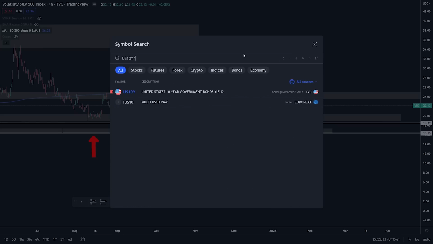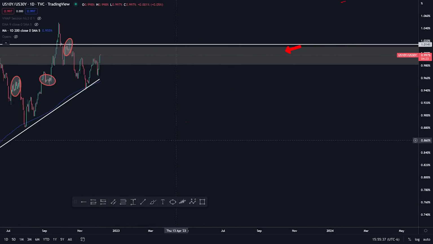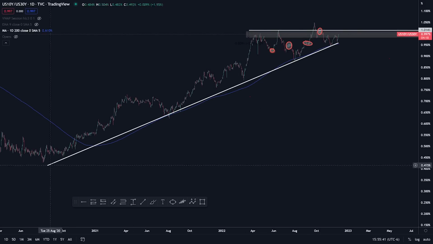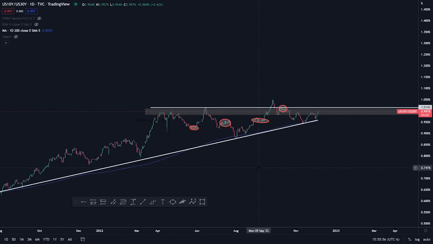Also, one of the big signs that told you that we weren't out of the woods yet was the inversion on yields, right? Yields, you're at 99.97. I've been trying to show you, you're still in that higher low trend from 2 years ago. You're still inverted on the 10 to 30 year. You're 0.003 away from getting inverted again. So these are concerns for me personally on the market, right? You're not out of it yet.